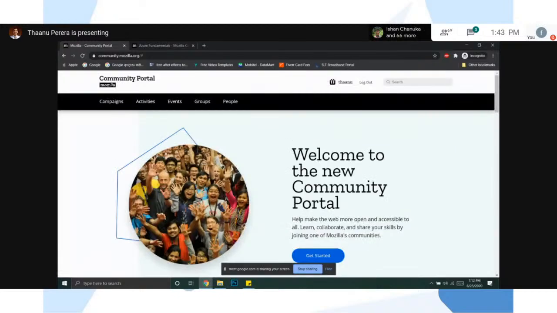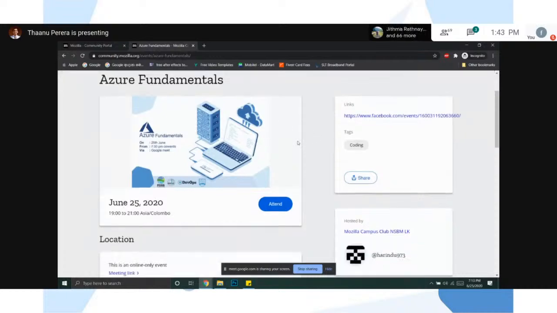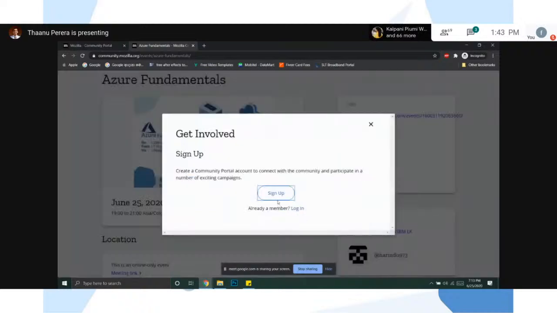After logging in, to mark your attendance, click the link in the event chat box. After you enter that link, you can see the blue attend button here. Click that button to mark your attendance.